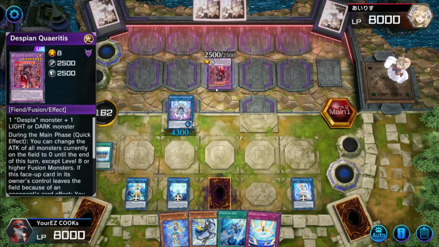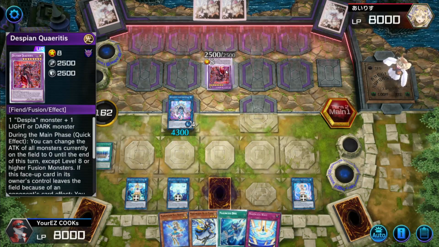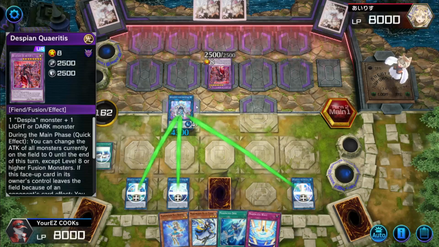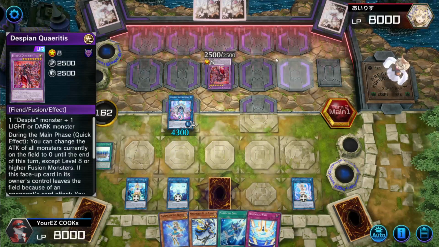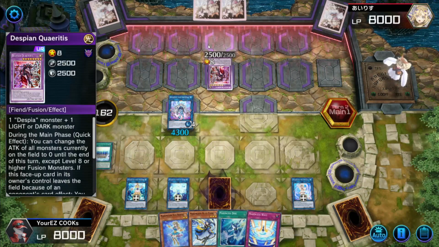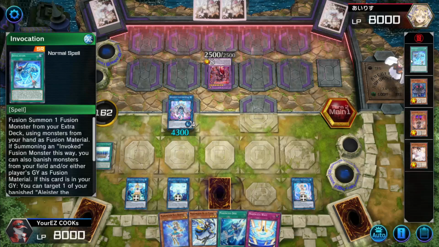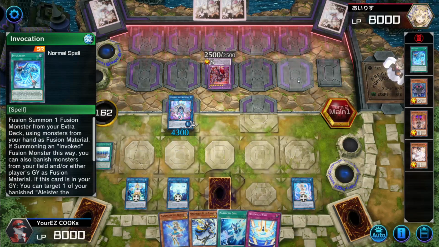So Courageous, I would love to see what he does with this. I guarantee he tries to activate this ability to lower our attack down to 0, and it's not gonna work because of Crystal Heart. So this is gonna be actually super funny. But I love how he tried to bait us out with the Invocation. I wonder why he's using Invocation.